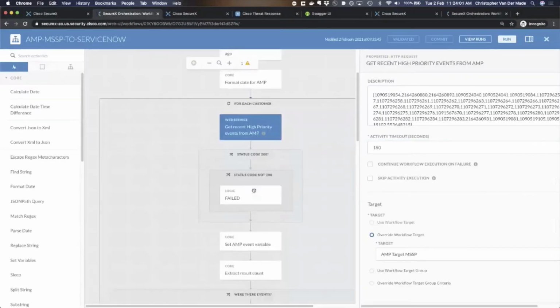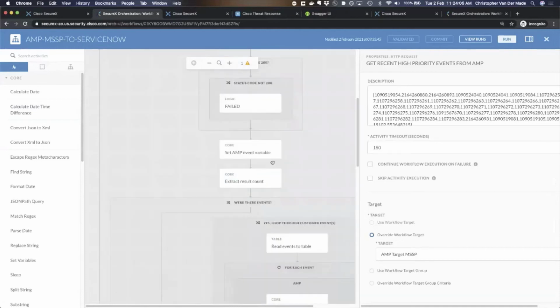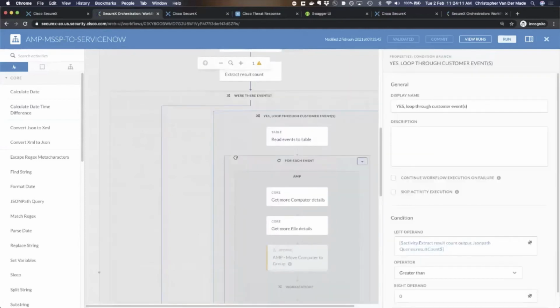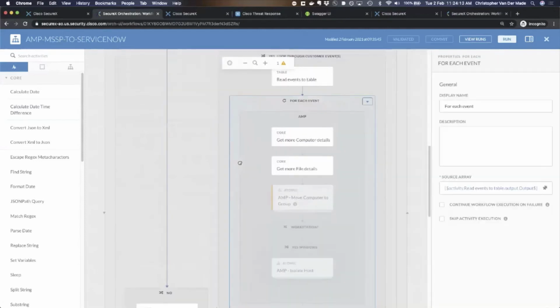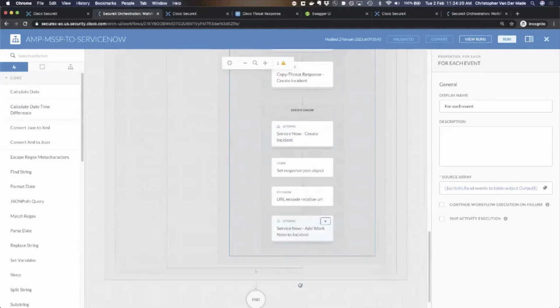And what it will then do is retrieve all events, and then check, are there any new events? If so, it will loop through all of those customer events, loop through every event, and get more information. It will then create a SecureX incident and create a ServiceNow incident. And I can actually show you these.